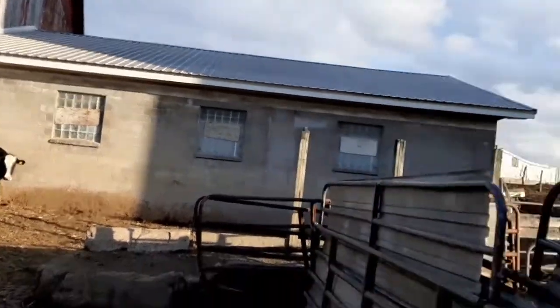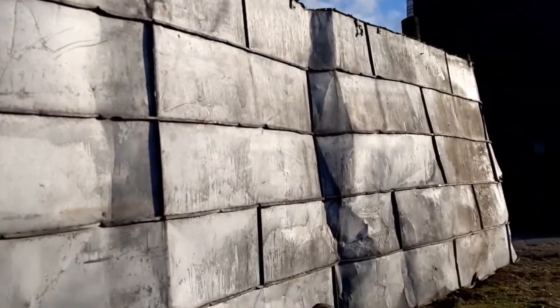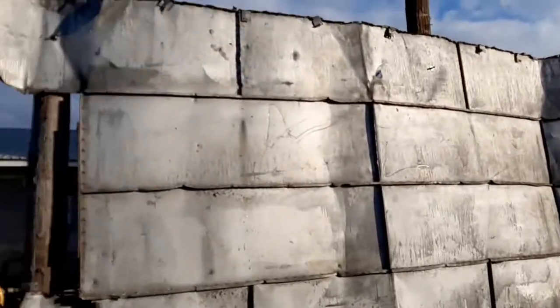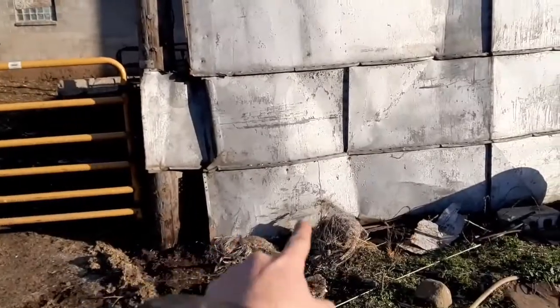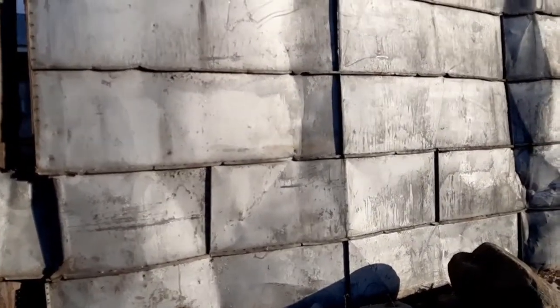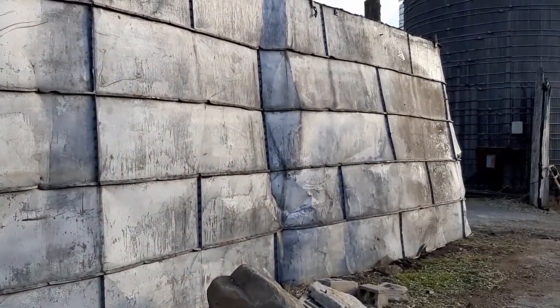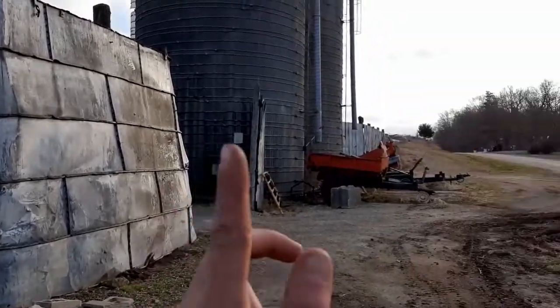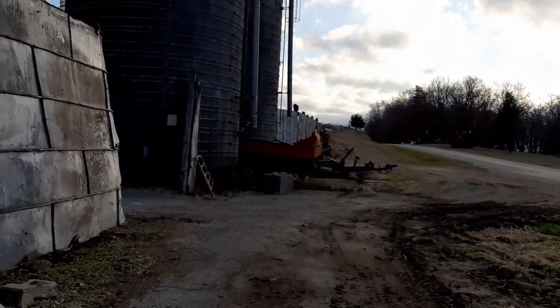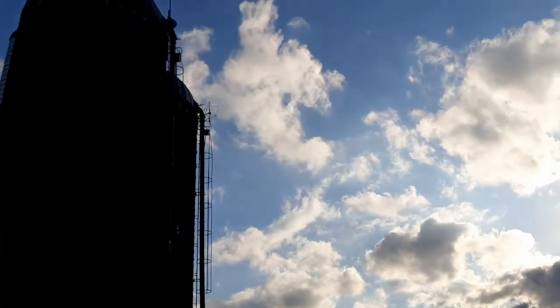Actually, since we're here — I never filmed this, but the windbreaker is back up. We had two posts that broke off at the ground, got the bottoms pulled out, put two new posts in, and got the windbreaker back up. This is the old silo wall section. In reality it'd be nice to put a windbreaker all the way through here and take down the silos since we don't use them.